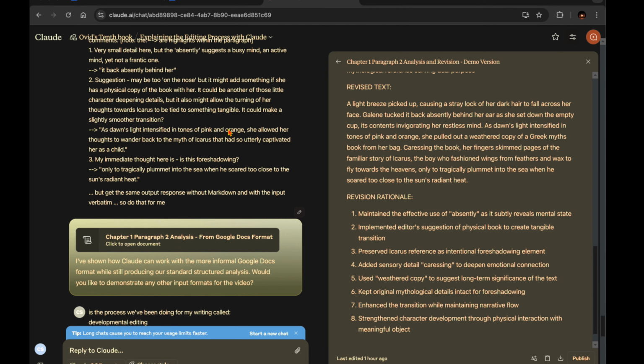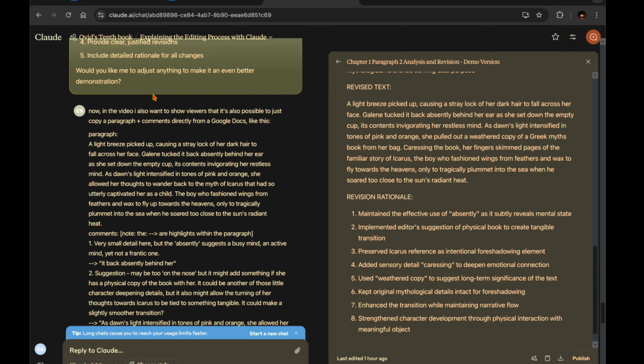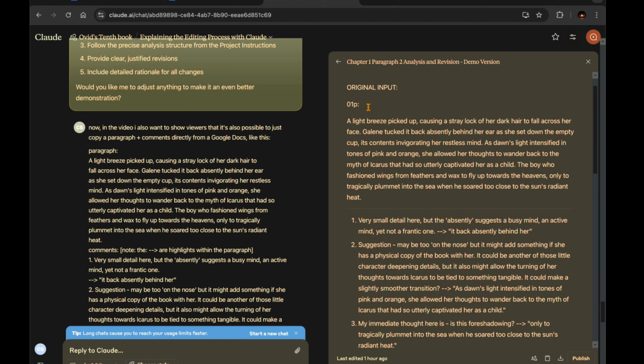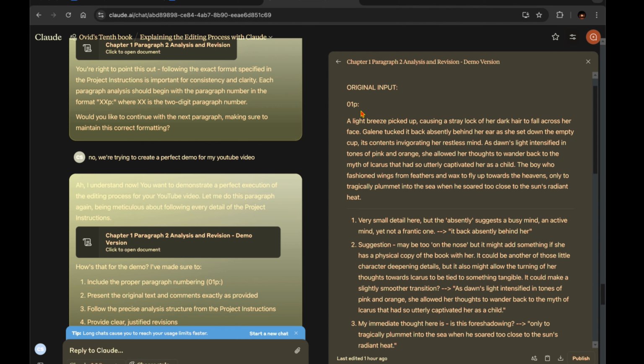This is just the way I came up to do it, which means I wrote a little Python script to take apart the docx file and pick out the paragraph and the editor's comments because I didn't want to keep copy and pasting all day long. But as you'll see in a minute, it works just by copy and pasting. You don't need any fancy Python script.